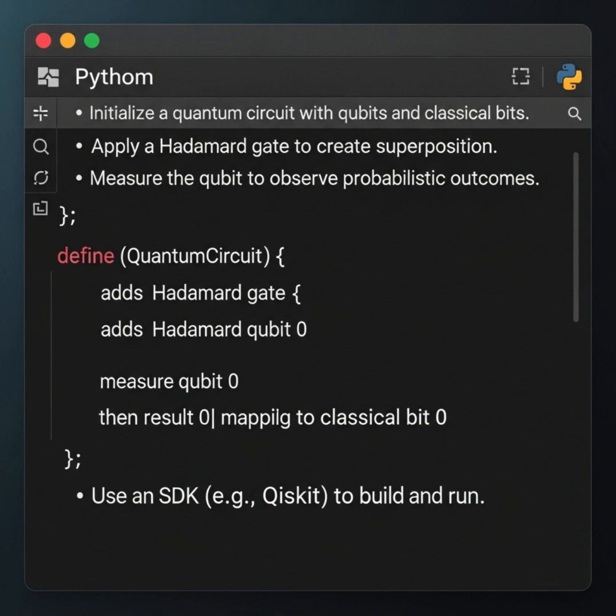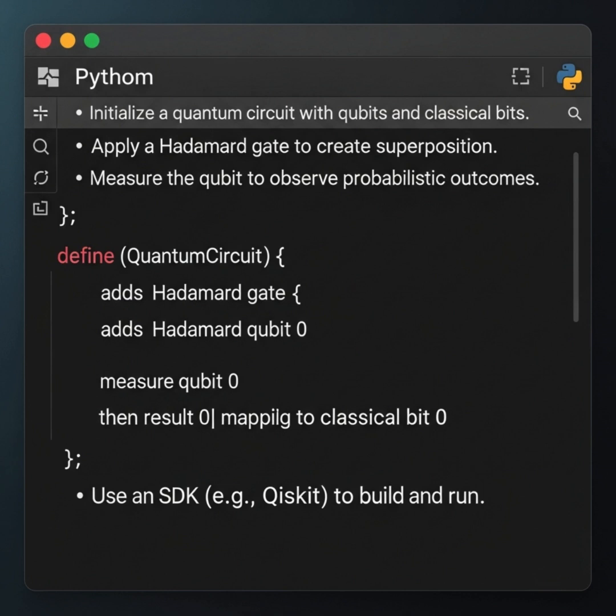These are like logical operations in classical computing, but they perform quantum transformations, such as the Hadamard gate, which creates superposition, or the CNOT gate, which entangles two qubits. Finally, after applying our sequence of gates, we perform a measurement. This collapses the qubit's quantum state into a definite classical 0 or 1, allowing us to extract results. The entire sequence of operations on qubits is what we call a quantum circuit.